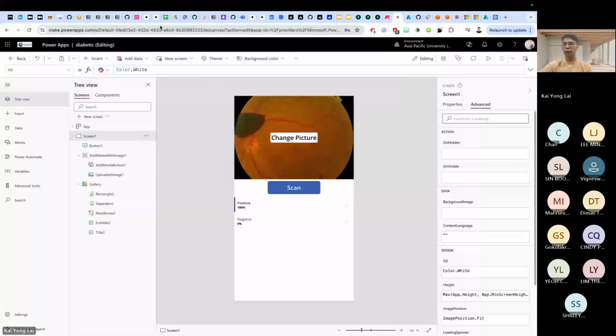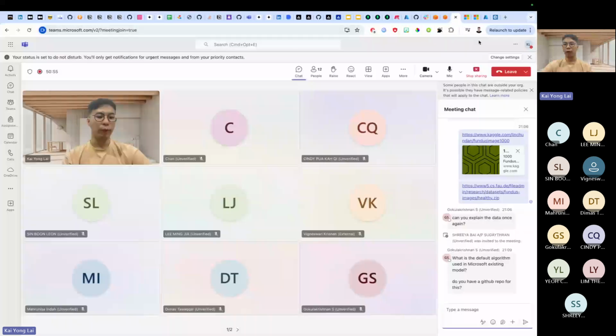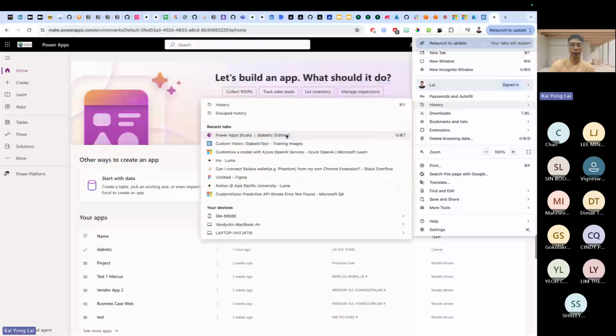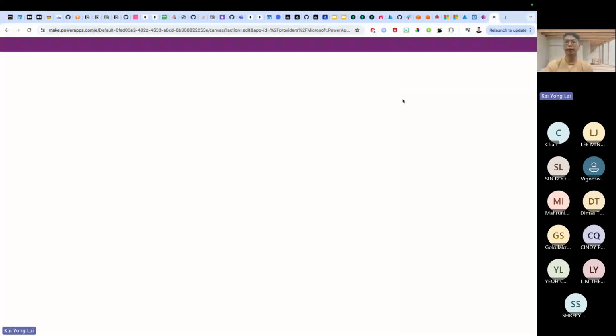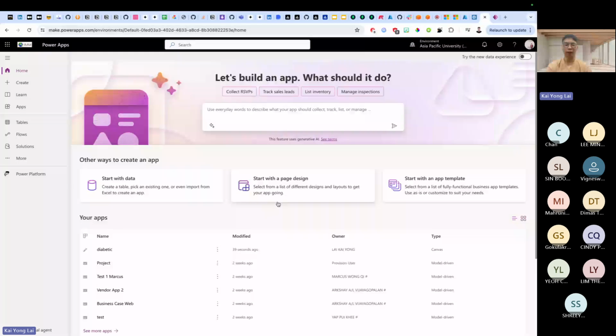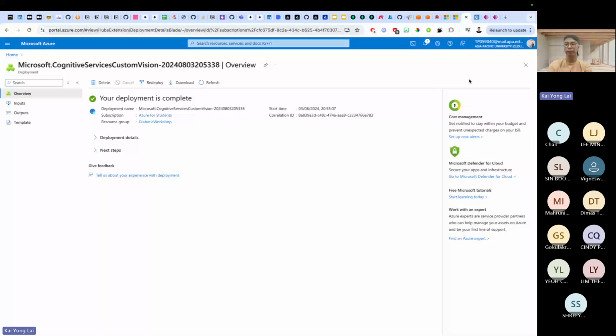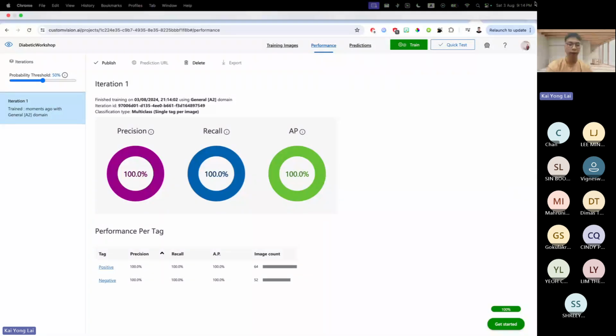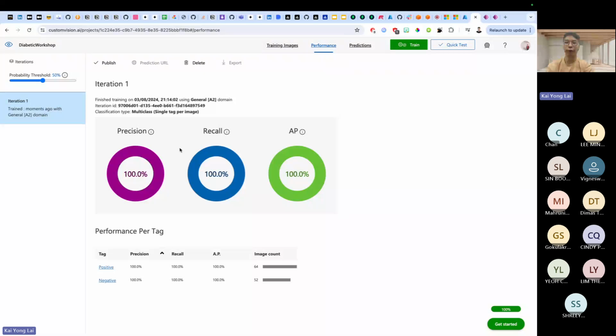Right, cool. Don't worry because we will work on it together. Right, so now let's go to Power Apps. I hope you guys have an account here because this doesn't really need you to have credits on it, just that the credits required are on the Microsoft Azure end. Okay, the result is here. Since the API I will be sharing with you guys later for you to work with it together, for the ones that don't have credits, don't worry. For the ones who have it, you can use your own. So you can get a glimpse of how everything looks.